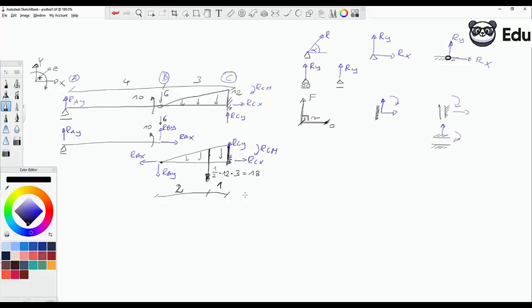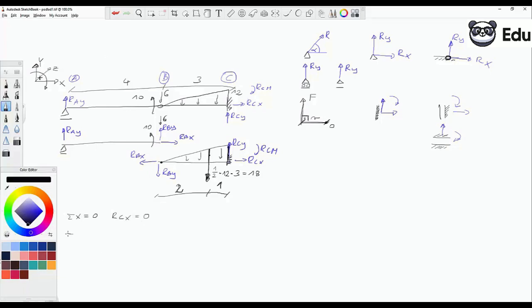We will not assign specific units here. At this moment, it doesn't matter much to us. We just want to calculate these reactions. Now, if in the task description it is simply said, please calculate the reaction, then for a beam of this type, it is much simpler not to use this breakdown, because here we would essentially have to additionally calculate these RBy, RBx. Just write it out for the entire body, sum x. Of course, we start with the simplest equation. We see that RCx is the only horizontal force, hence it nullifies.